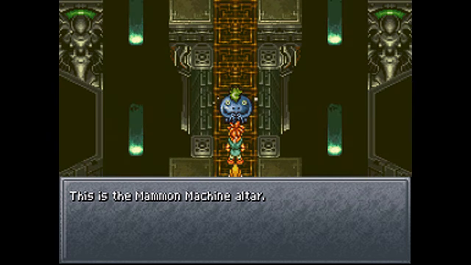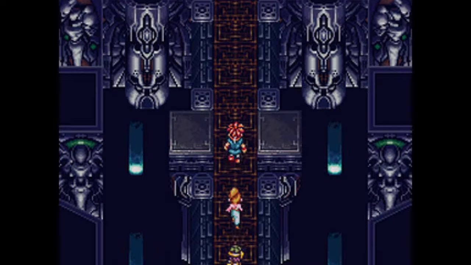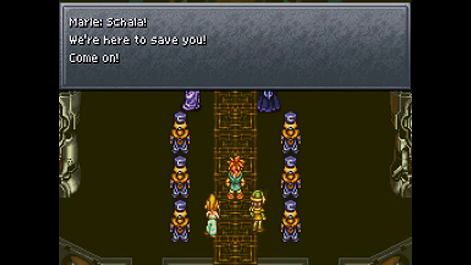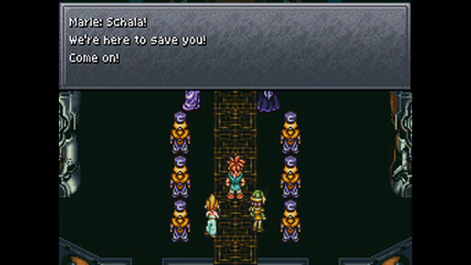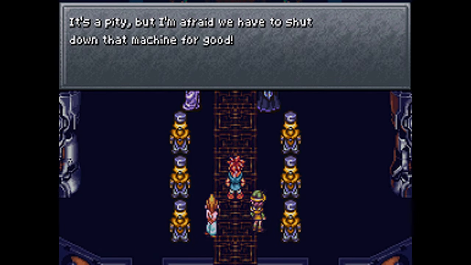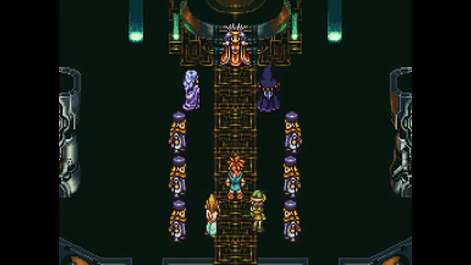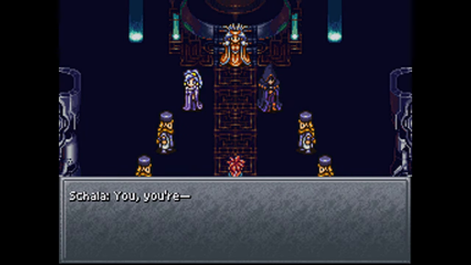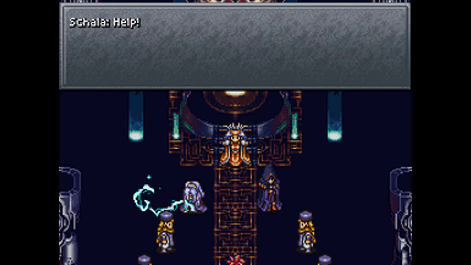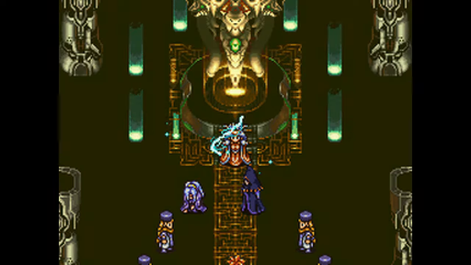This is the Mammon Machine Altar. Now's the time if you want to turn back, Nu. Shala! We're here to save you, come on! We made it just in time. It's a pity, but I'm afraid we have to shut down that machine for good. You're... Help! Shala!